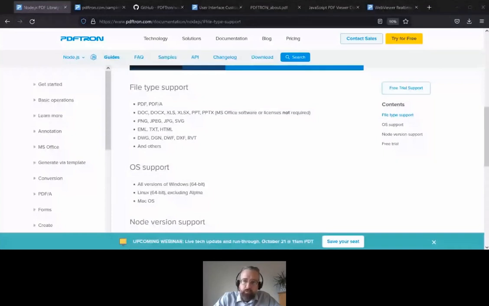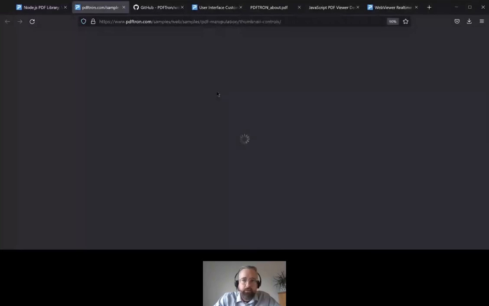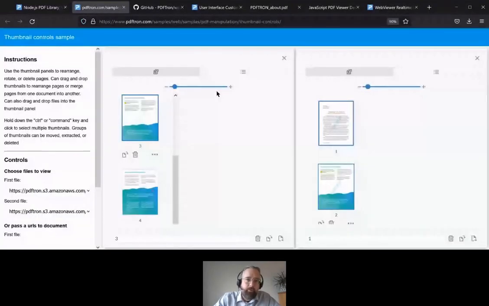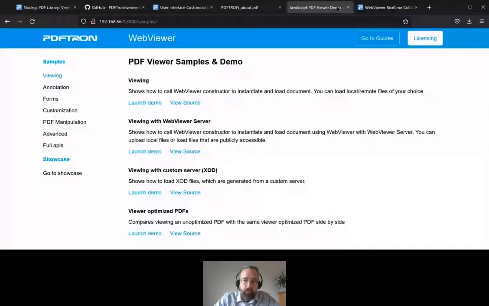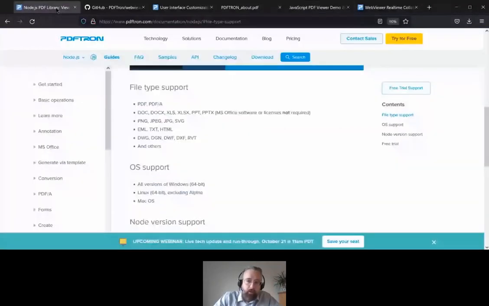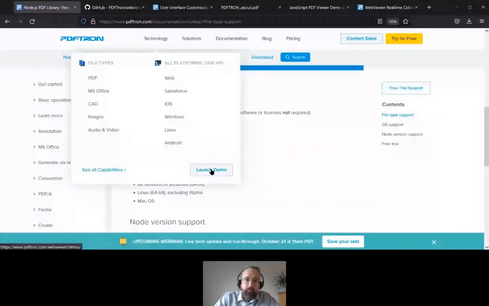Another person was asking whether WebViewer supports displaying XFA forms. We have built-in support for a lot of different forms. We don't have XFA support that's very extensive. We have very, very limited XFA support. In terms of forms in general, however, we do have quite extensive support for those. And within forms in WebViewer, you can fill those out, as well as add new form fields onto a document. And we actually have that in our interactive demo as well.